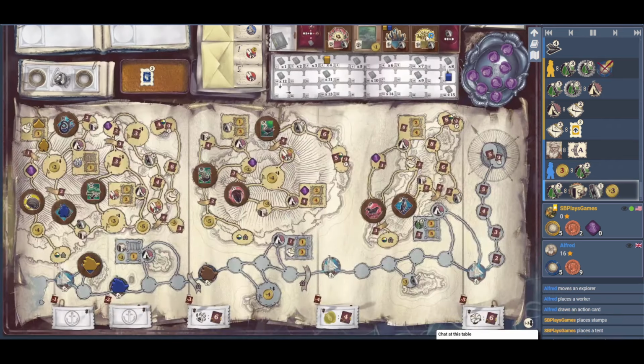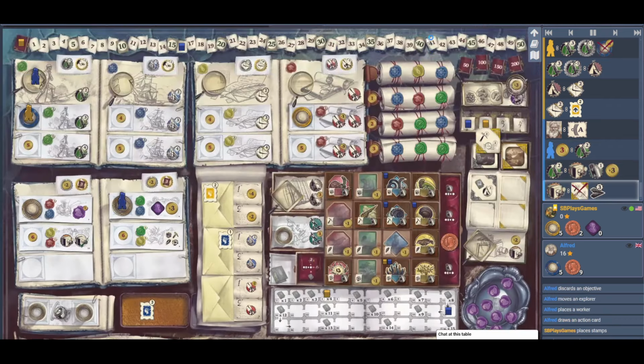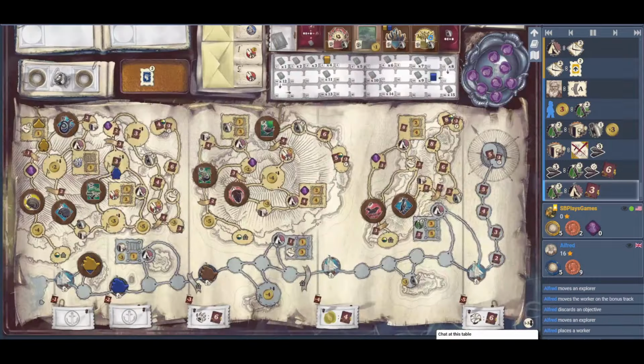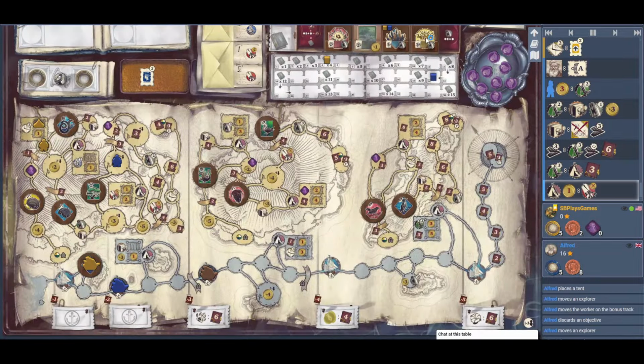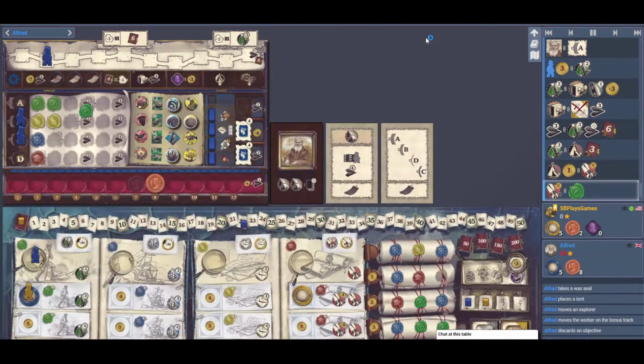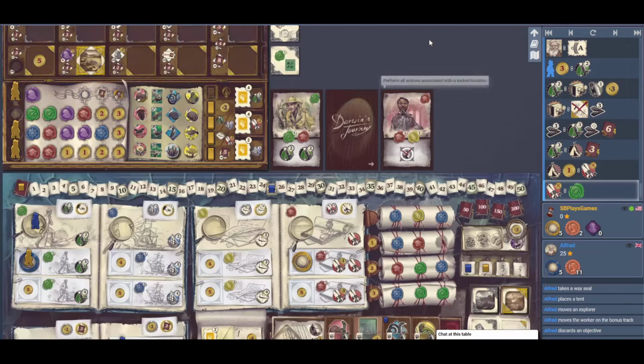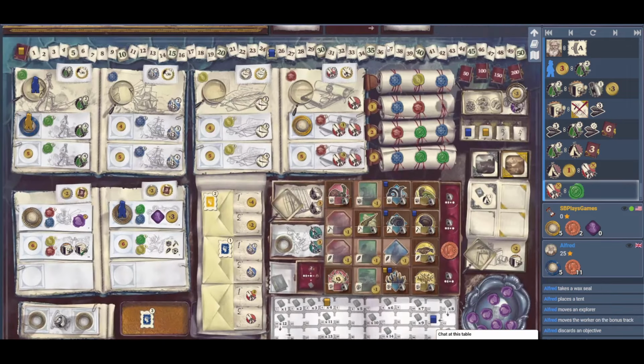Okay. We did, in fact, damage Alfred's move. But then Alfred gets more bonus movement from his bonus track anyway, which is a huge shame. There is no way to keep him from getting the things that he wants, ever. What an annoying thing to have happened. Okay.